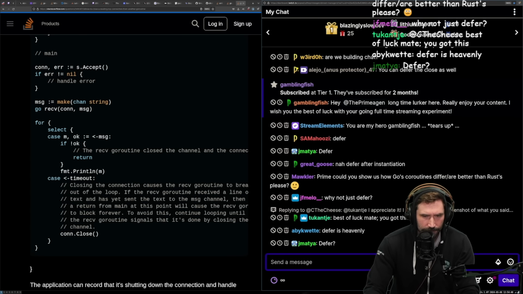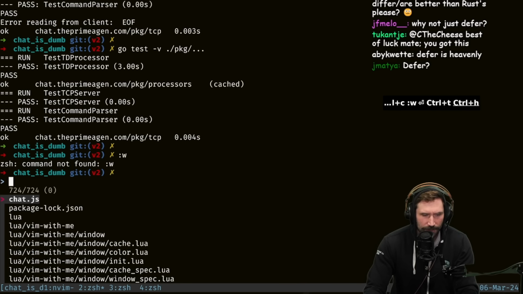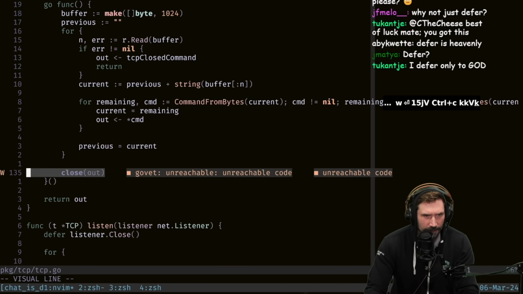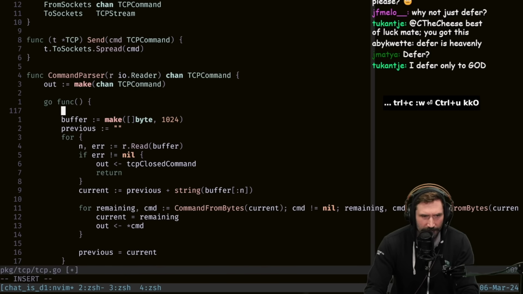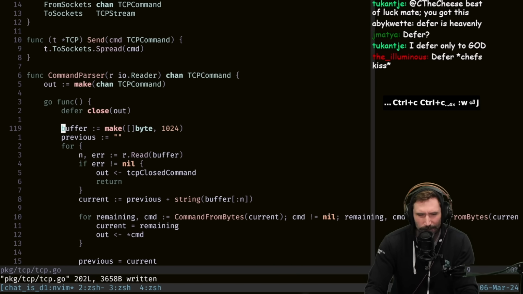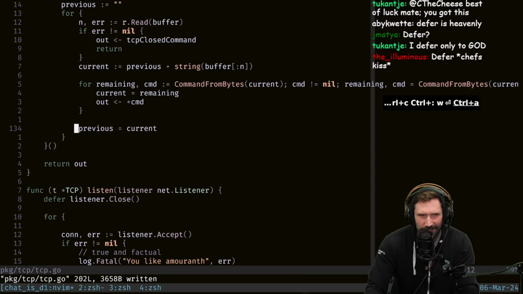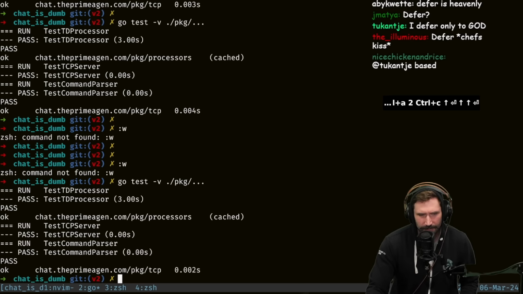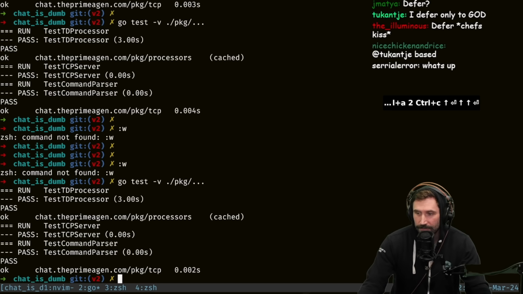Defer? We can defer. I've got to remember to defer. I don't quite often defer, which is probably the better way to do that, right? I'd have to defer, close out. There we go. You're probably right. That's probably the way to do this, because then it does definitely do all the right stuff. All right, fantastic. Look at that. Defer. I know. I see.